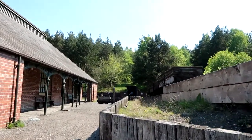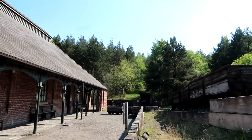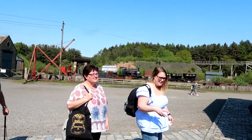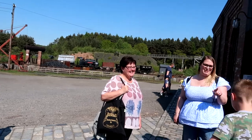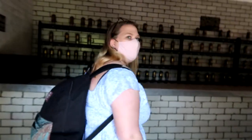So the mine is just down there and you usually walk down that. We'll go and try and take a closer look in just a second. But there is a gate across and you can't get down it today. It was really good that you wear your hard hat and everything, with a little lamp. You freaked last time, so we had to bring you out, but you were a lot younger. So this is the lamp house, isn't it?